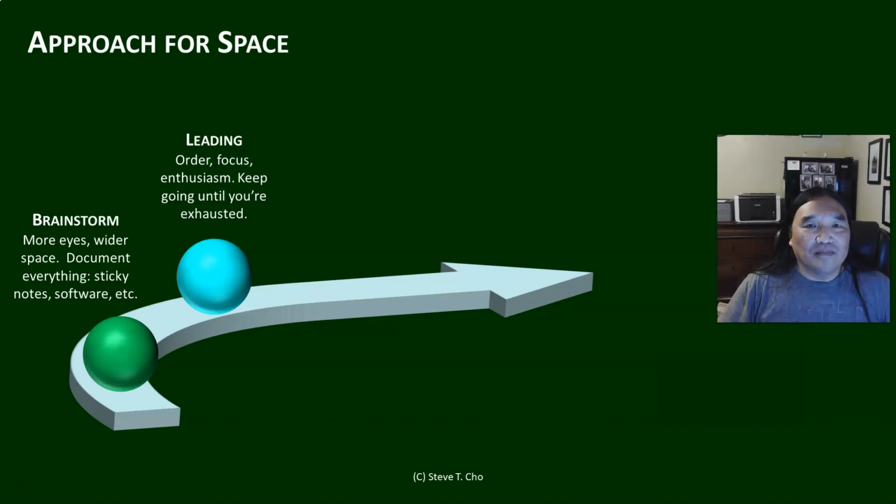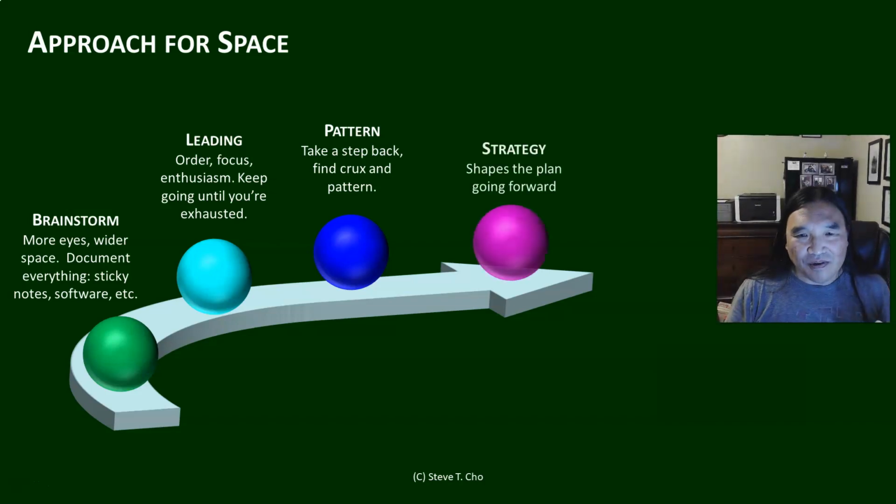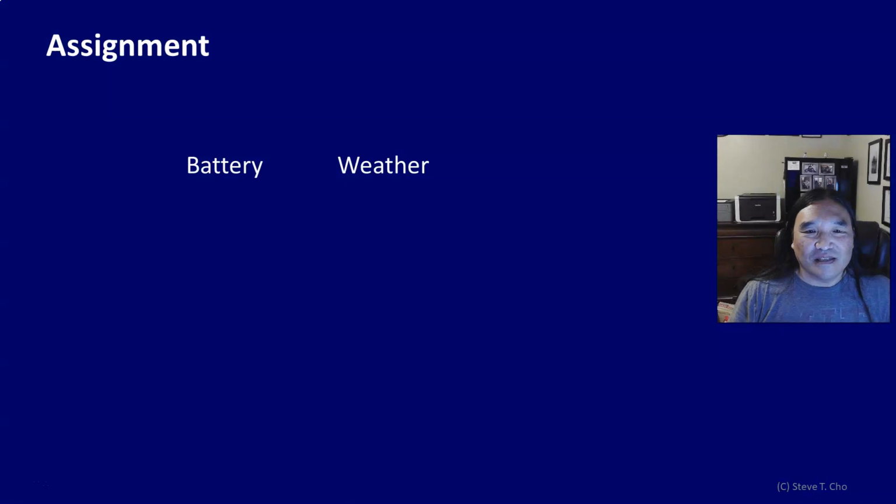And now this is where you come in as a leader. Through the process, you have to keep the people focused. I mean, people go off on tangents too easily. But take a step back and look at what you have. And what you start to see are patterns. This is the basis of all AI. Look at the pattern, look at what the central theme's supposed to be. And so that gives you your crux. And then from that, you can shape the plan moving forward. That's how you get space.